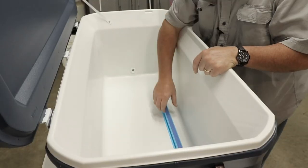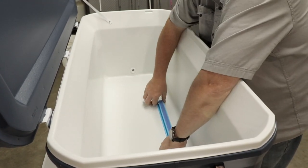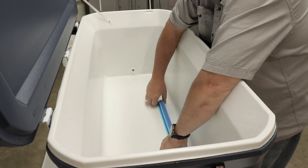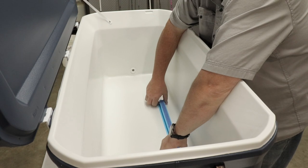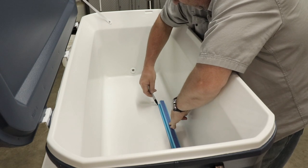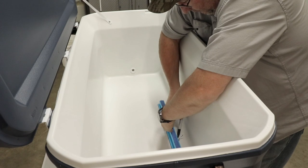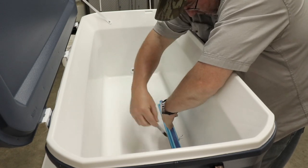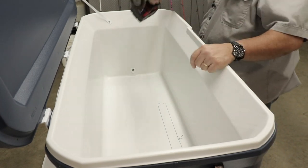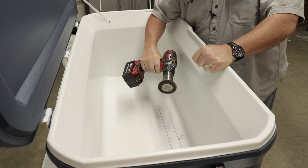The first thing I'm going to do is figure out the positioning of where I want this humongous air stone. I don't want it on the curve because I'm going to stick this with epoxy, so I want to get off of that radius to where it's sitting flat. Then we're going to mark where I want it. Now that I've made up my mind, I'm going to take this cordless drill with a wire brush on it and scuff the bottom to give the epoxy something to grab onto.